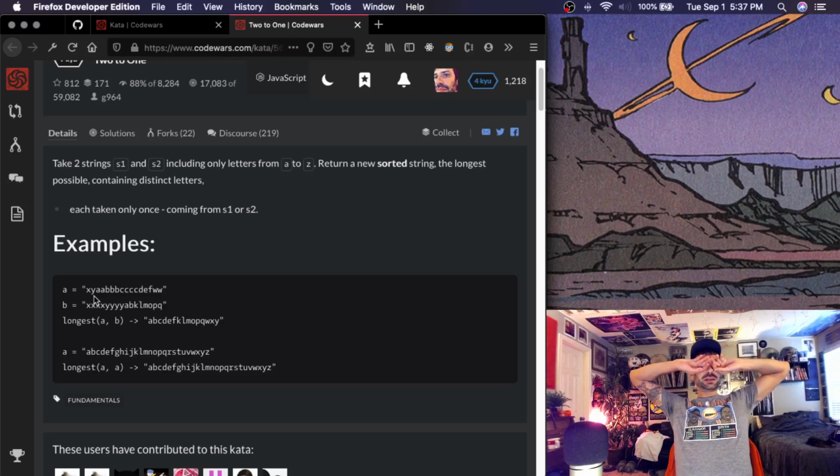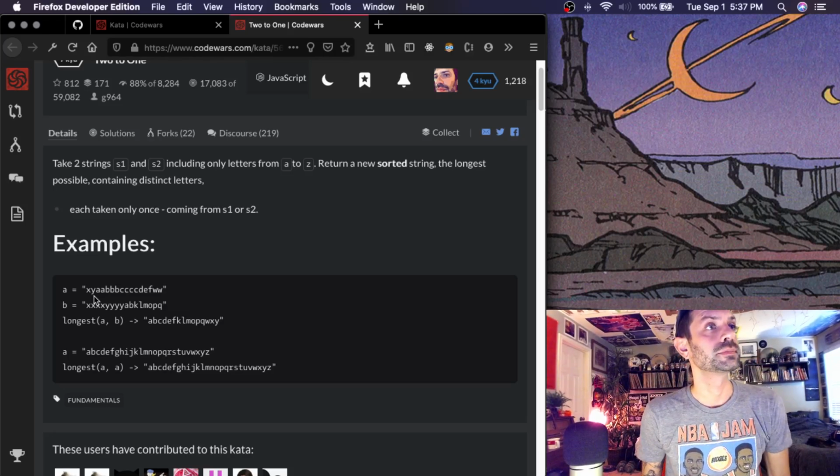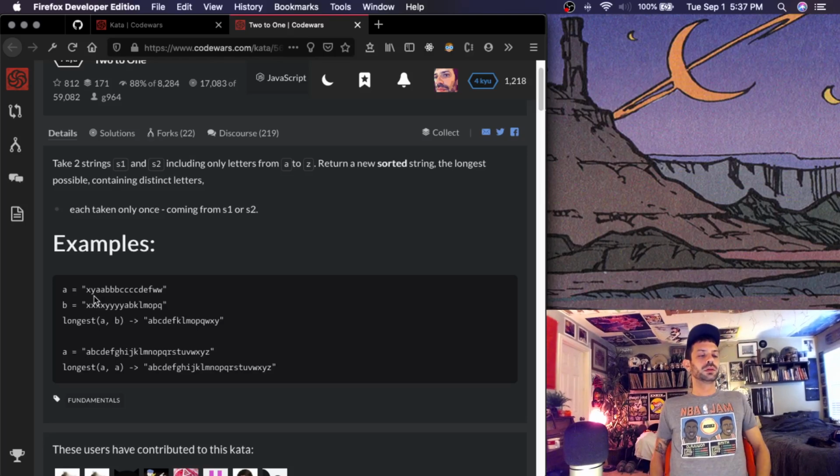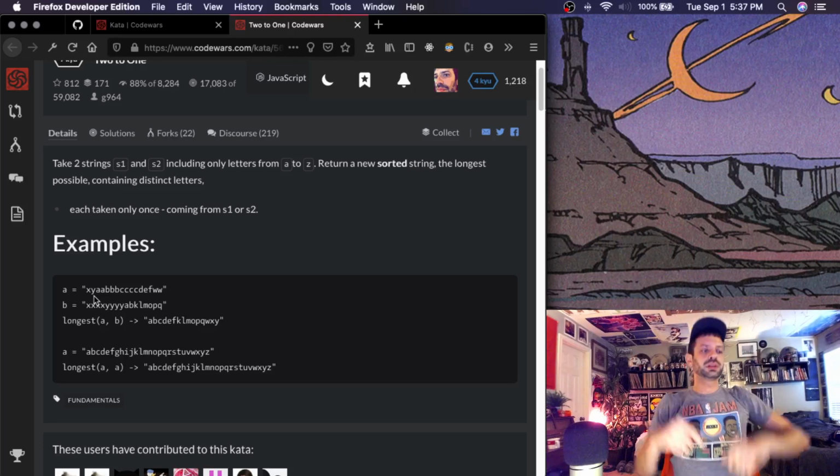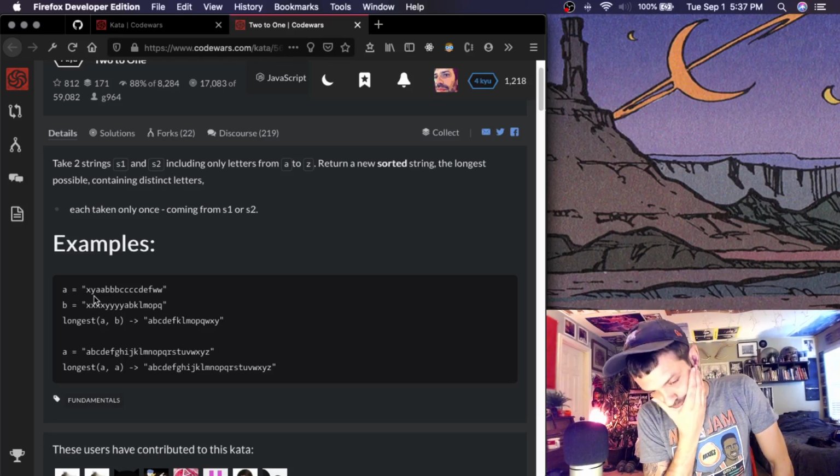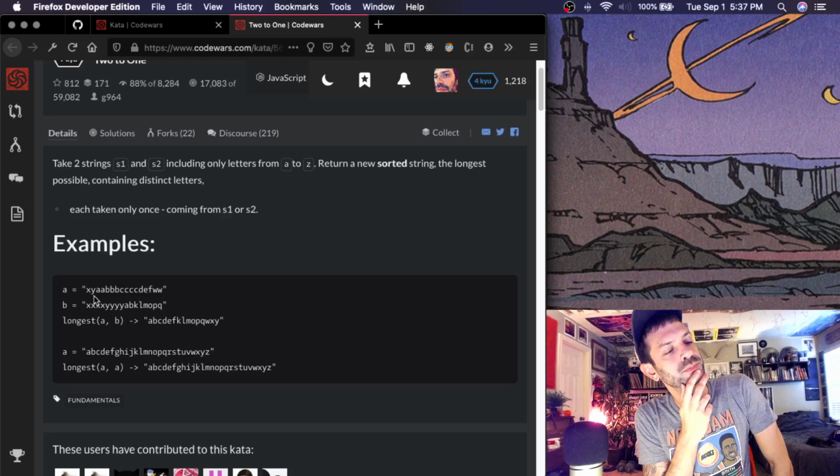Then we need to compare our strings and create a new string combining every unique letter. So we could do that.